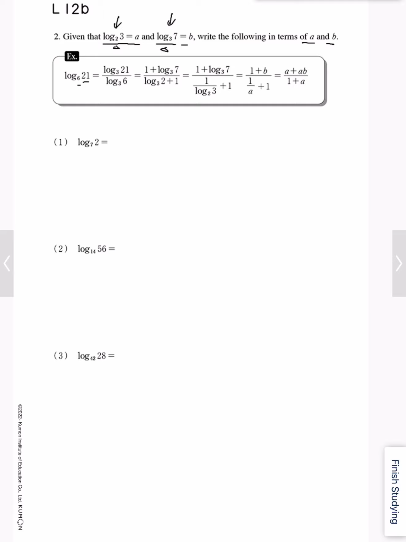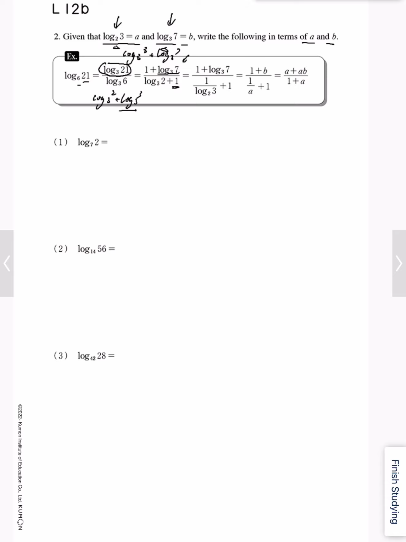So once we have log base 3 of 21 and log base 3 of 6, I can first change this log base 3 of 21 into log base 3 of 3 plus log base 3 of 7. That's how you get the 21. And you know that log base 3 of 3 will be equal to 1. That explains how we get the 1 plus log base 3 of 7 over here, right? And similarly, with the log base 3 of 6, we can change it into log base 3 of 2 plus log base 3 of 3, which will be 1 as well. So use the 1 strategically. If you have the base and the number together, they're the same, you can always use 1. So on the top, nothing changes.